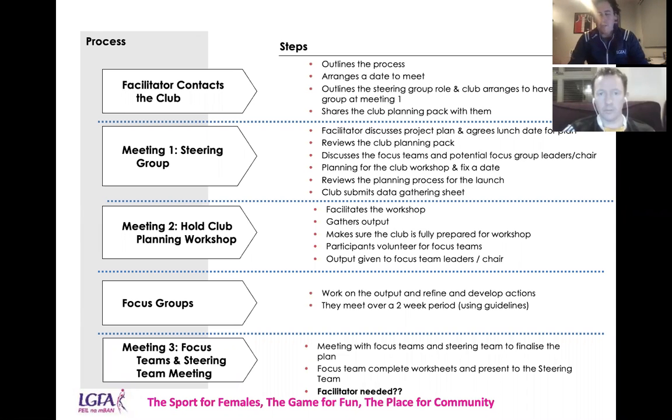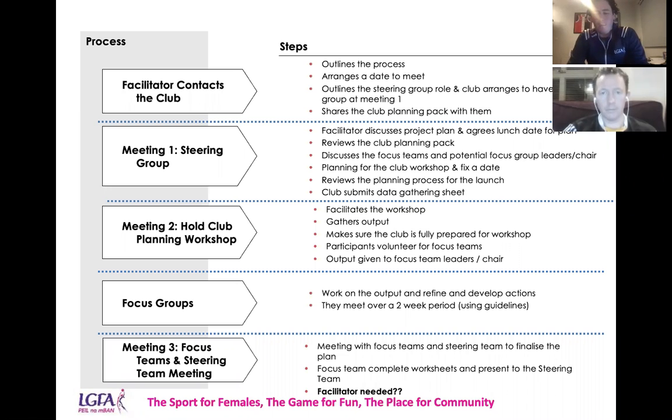As I said at the start, there's a lot to do in terms of running a club otherwise. So if you were going to undertake club planning, I would advise you get a steering group of people that are going to look after the process of the club plan, whether that be a 2 month, 3 month or 4 month thing, however long it takes. Have a set number of people that maybe aren't all involved in the day-to-day running of the club, and let the people running the club get on with that, and let these people worry about coming up with the plan for you. But again, that's in cooperation with the officers in the club.